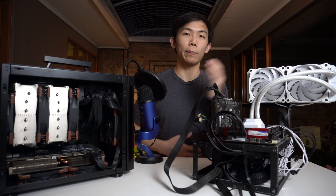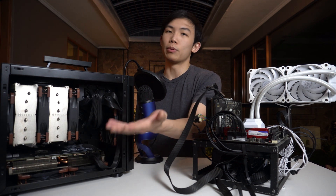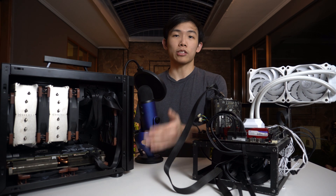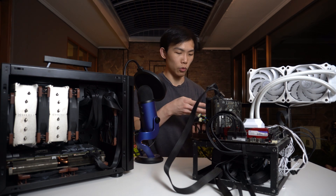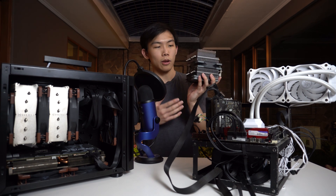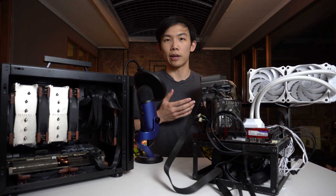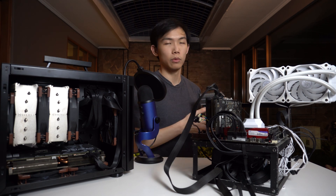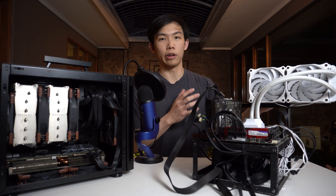I didn't know how much better a water cooler would perform compared to a standard NH-D15 - basically if I ran these fans at 1500 RPM it'll perform similar to an NH-D15 out of the box. I also wanted to see if 3000 RPM fans would help this cooler beat the water cooler. I also have the Scythe Fuma 2, which is one of the best value air coolers because of its quite massive size for the price point. I'm not expecting it to get close to even the NH-D15, but I wanted to see what a low budget air cooler does against a 240mm AIO.